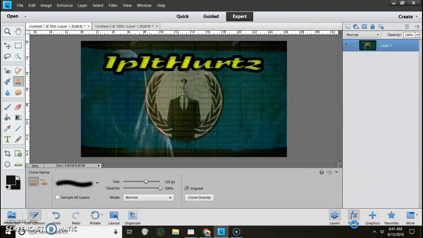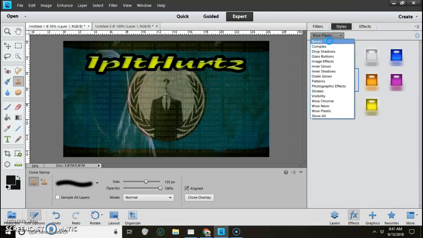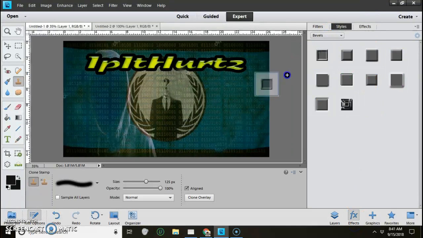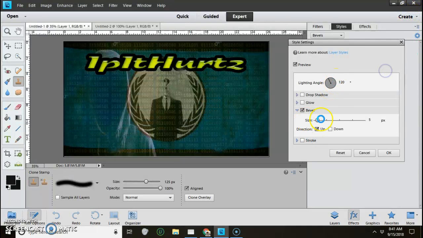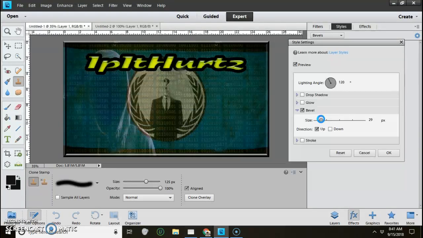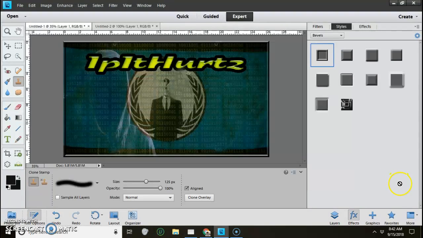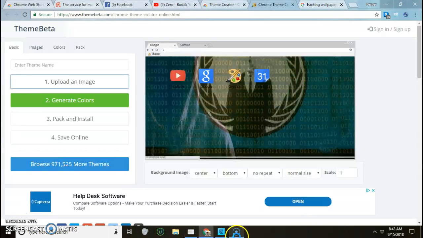Alright, and the last thing I usually do is throw a bevel on the whole thing, just to make it look different. And always hit the wrench. Make the bevel a little bit bigger or smaller. Alright, I'm going to pause this while I save it to my downloads, because opening file folders, you could see something that I wouldn't want people to see. Right. Alright, so I saved it to my folder, and all I've done so far is upload an image.